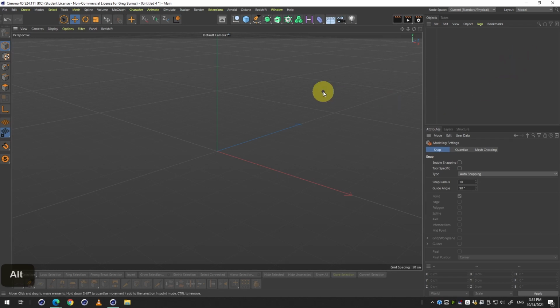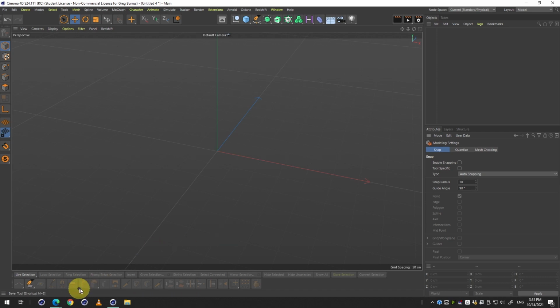Now that we've switched into our model mode, you'll notice there are more items down here at the bottom, and these are the different tools that we're going to be using to create our model inside of Cinema 4D. Most of these aren't active right now because we don't have anything to model with in our scene, but we will be able to have access to all of these different tools.